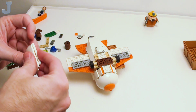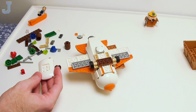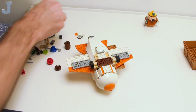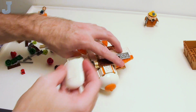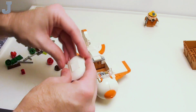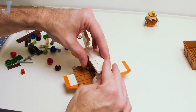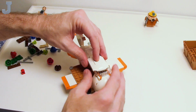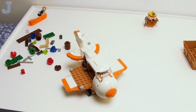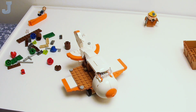Might have been nice if that filled in both sides. Oh, there's a tile. Yep, one at a time. And this just sits on here like that. When I do the review on this set, I have a feeling that I'm going to have to open the set up and then do a tour of this stuff.